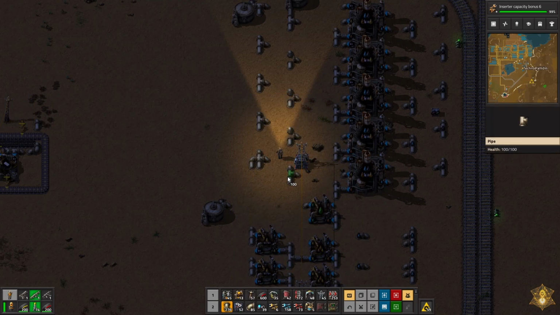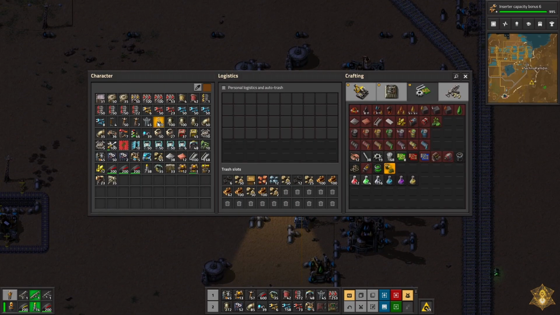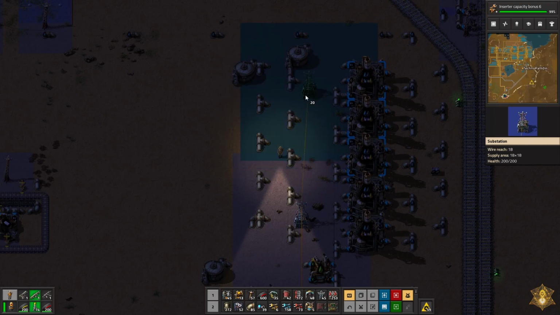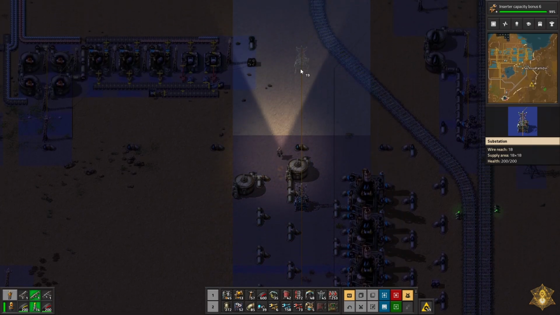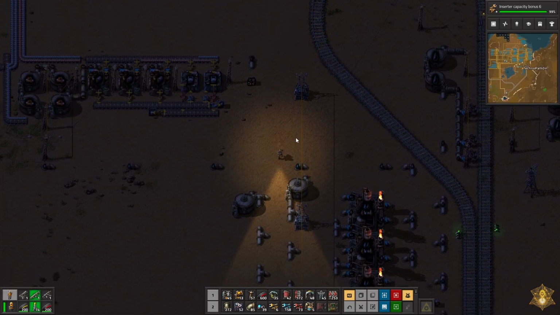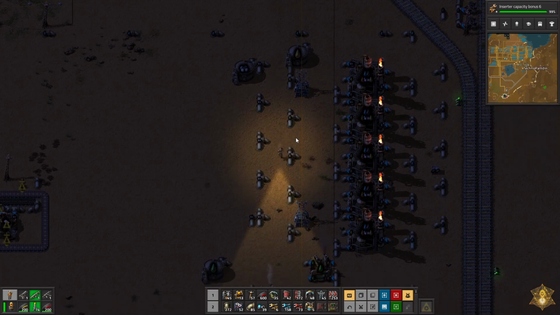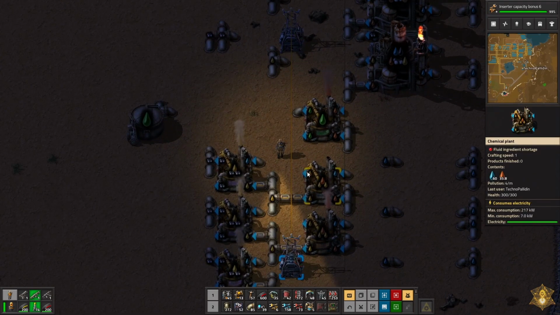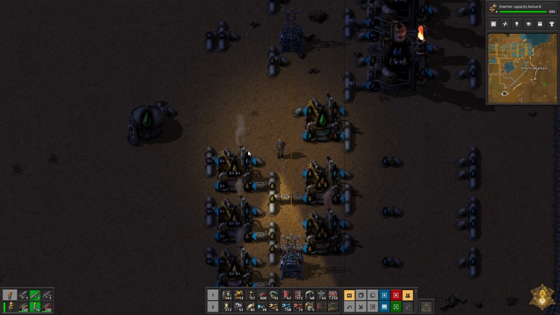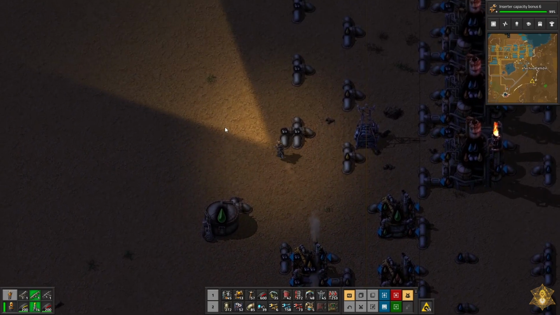And oh, I missed some pipes. Okay, so let's get that back out there again. And so because of this, everything will be energized once I get it on the grid here. So now we should start seeing, hopefully, some gas flow, some lubricant flow, and then we'll have some buffer of heavy oil being produced into here, and so on and so on and so on. So that should hopefully keep everything happy.